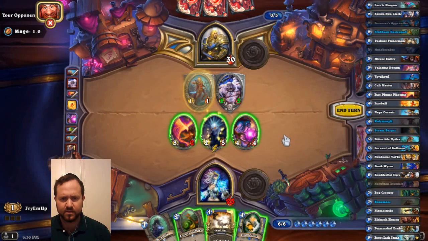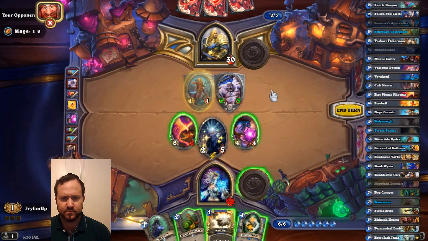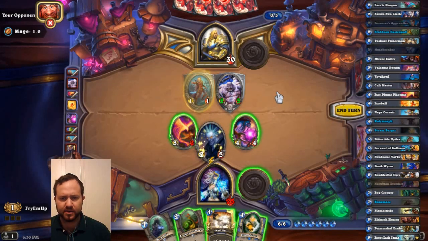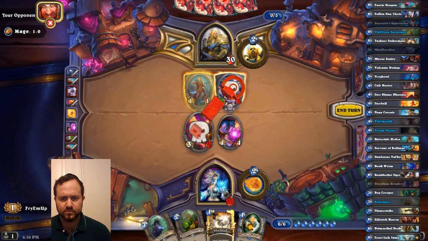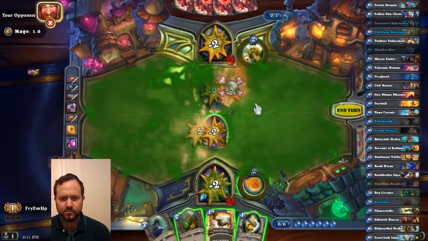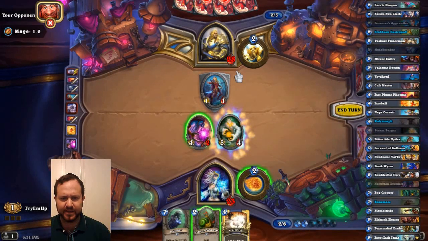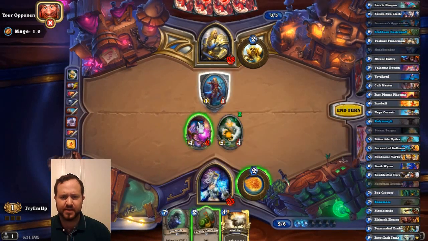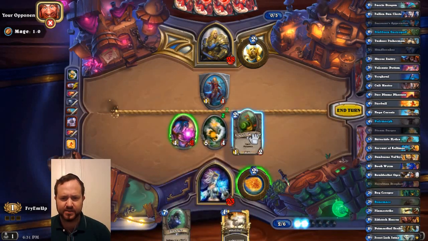Let him draw a card. Okay, enjoy your card, man. We always do this. Question is, do we want to hit this, or do we want to develop the Gastropod? Do you want to develop the Gastropod, or have this have one extra health? I guess developing the Gastropod is better here.